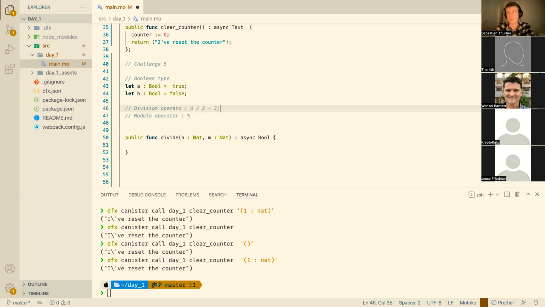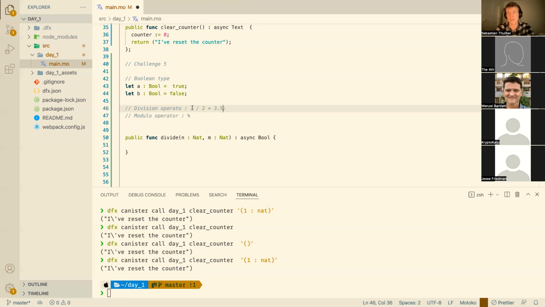That's easy. The problem is that when you are dividing natural numbers, let's say 7 divided by 2, it's 3.5, right?